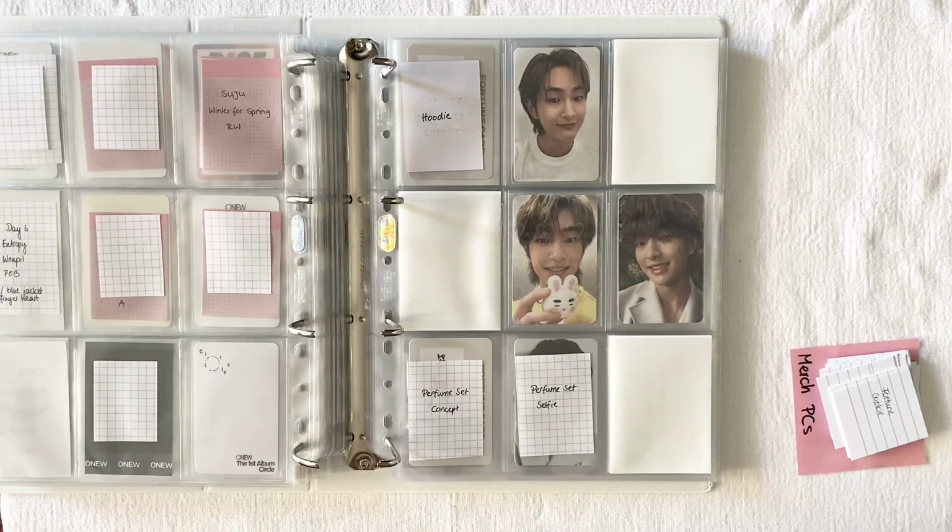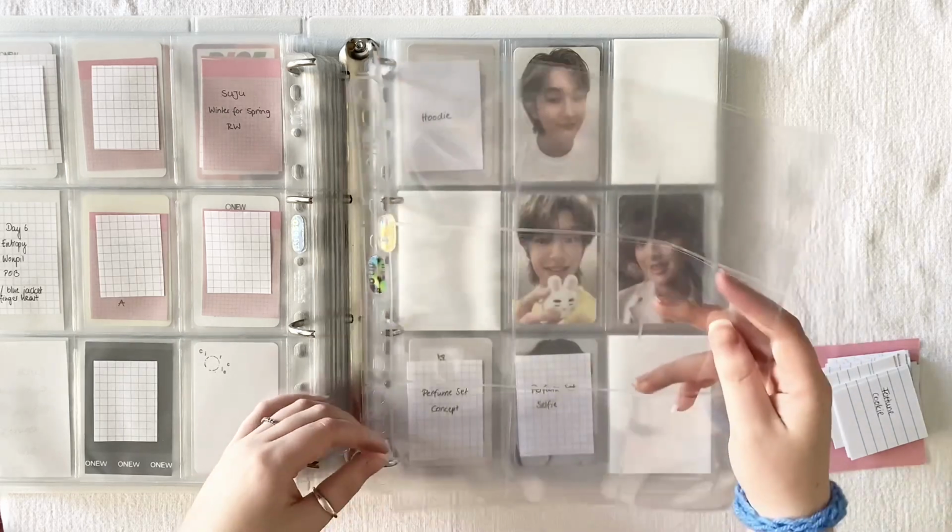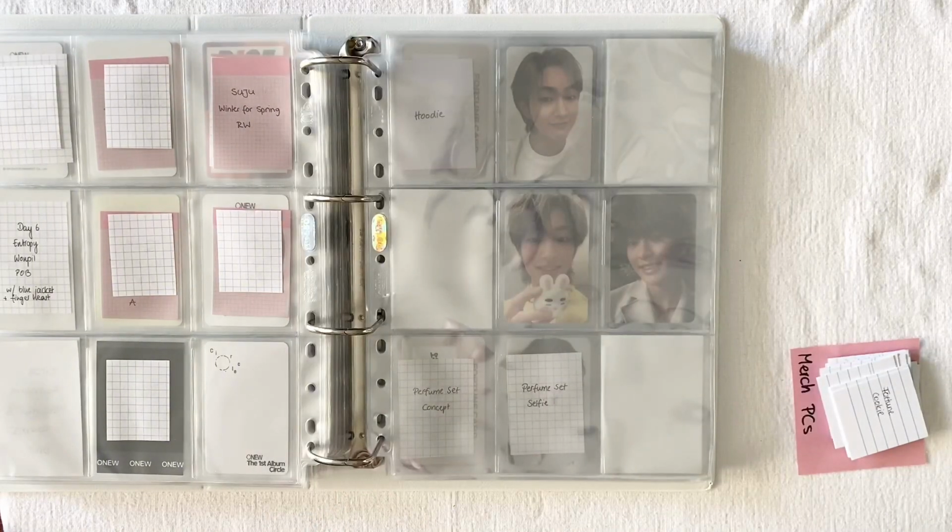So I don't know how many pages I need. I'm just going to put in a few, and we'll see where we end up. Okay, that hopefully should be enough. I don't know. We will see.